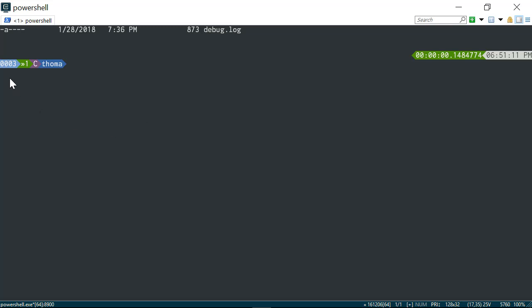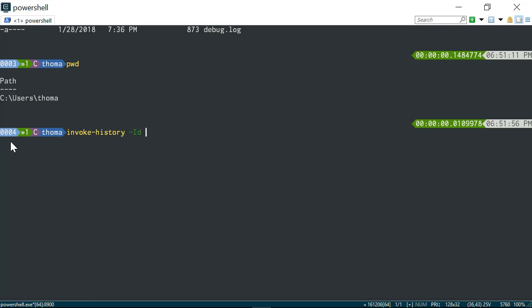The first thing I've got is this 0003, and if I do another command, it'll go up to 4. And it's incrementing with every line I do. That's handy if you want to do Invoke-History -Id 3. See that 3 goes on this line, and it invokes that history again.